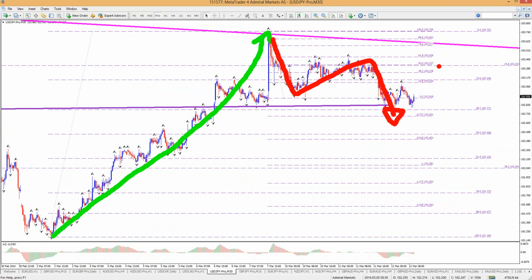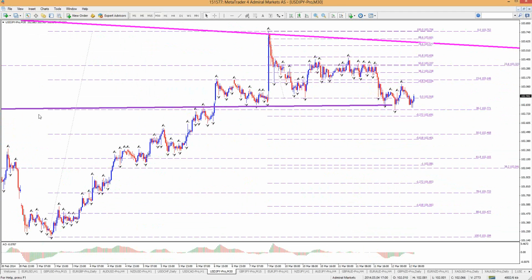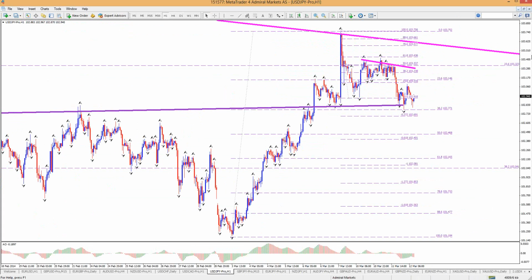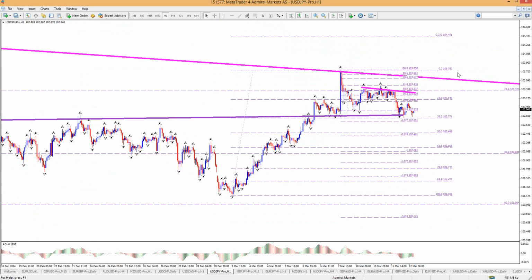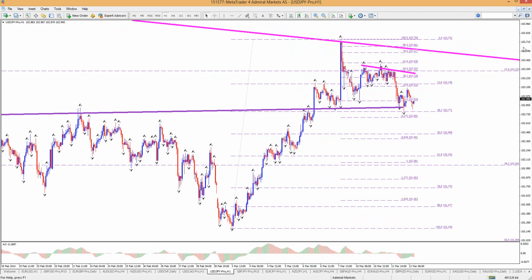So there is a chance that we can continue to the upside like this and follow through with that momentum up. When do we know that can happen? By using a trend line like this, for instance, or even maybe waiting for this break here. That would be a first break and then the second break. Once we break that trend line, then we have space up to 104, 105 in fact, roughly speaking. Okay.